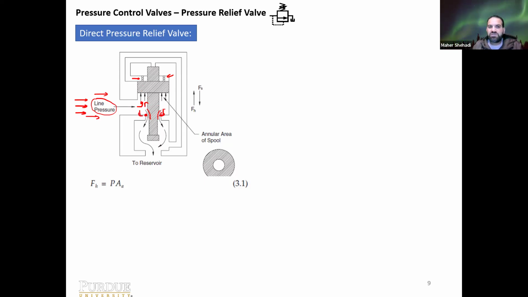So it's going to start pushing down here and pushing on this area, not this one, just here and here, which is what you see here. We will call this the hydraulic force. That's the force coming from the hydraulic fluid. It's pushing up. When would this move up? When the hydraulic force is more than that set pressure, which is the spring pressure or the spring force.